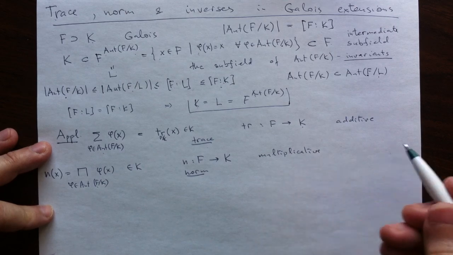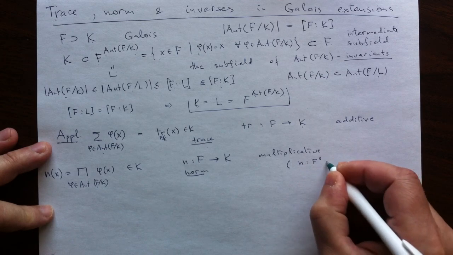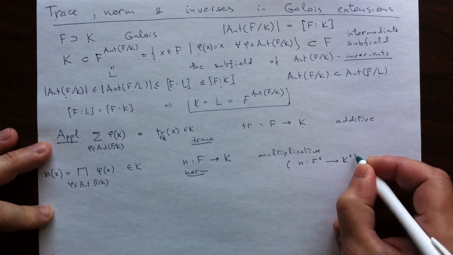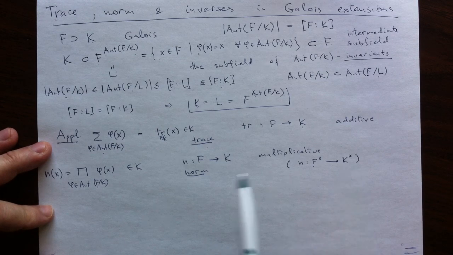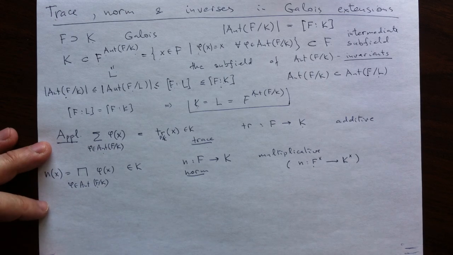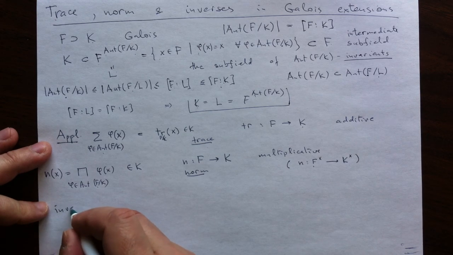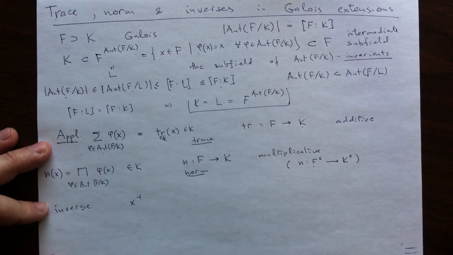And more precisely, this multiplicativity gives a homomorphism from the multiplicative group of F to the multiplicative group of K. So it is clear that if we start with something non-zero, then the result must be non-zero, because we have just the product of things which are non-zero. So that is the key to writing down a compact recipe formula for finding inverses to an element in our larger field F.